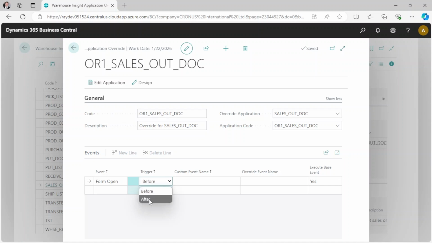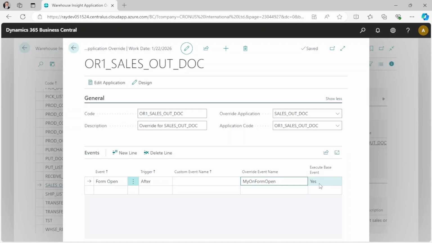So if I do after, so we still want all the base code. So let's say I wanted to add that message box or the message displayed to the user. Maybe it's something like, make sure to sign all documents, or make sure to get the packing slip printed and attached or stapled, whatever. You can just do a simple message to the user. I'm going to put it after. I still want all the base stuff that was inside the application to run, like setting all the fields, the grids, the title of the page, that kind of stuff. So you hit after. And then you have to specify, well, which custom event are you going to trigger as a result of the after execution? So my on form open, I think is what I called it.